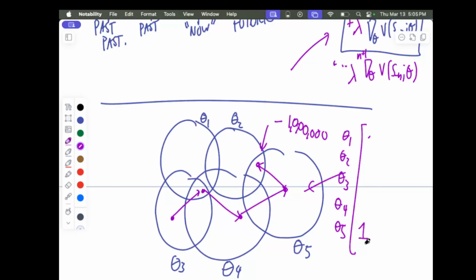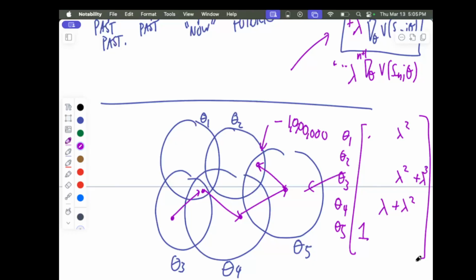So why don't we give it a lambda, where lambda is some number between 0 and 1. If lambda is a half, then we're saying 2 steps into the past, that is half the strength of 1 step before. 3 steps ago, we were in theta 1, theta 4, and theta 3. So theta 4 gets another lambda squared of blame. Theta 1 gets a lambda squared of blame. And theta 3 also gets a lambda squared of blame. And then the step before that gets a lambda cubed of blame. So this vector over here that we've calculated, this is like which parameters led us to this bad situation, and this is like how much we're going to update them.